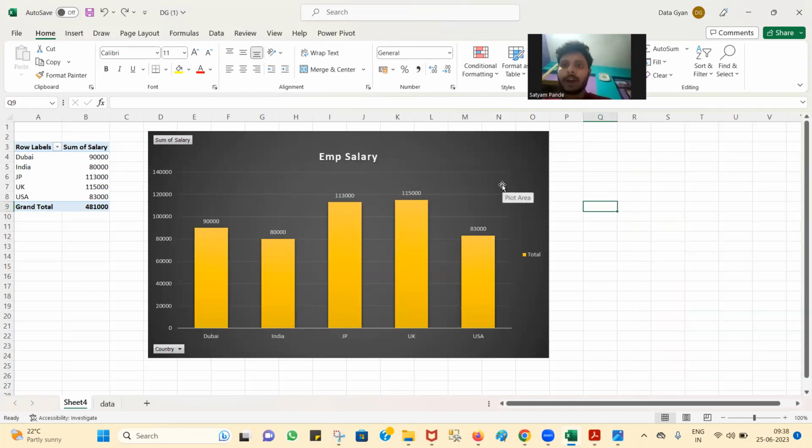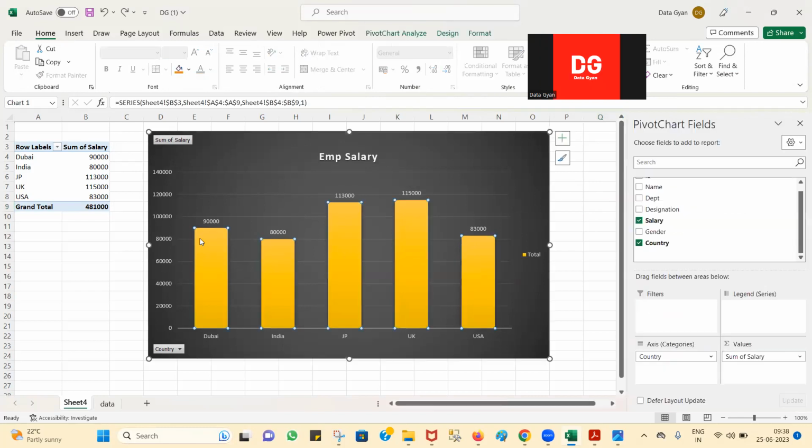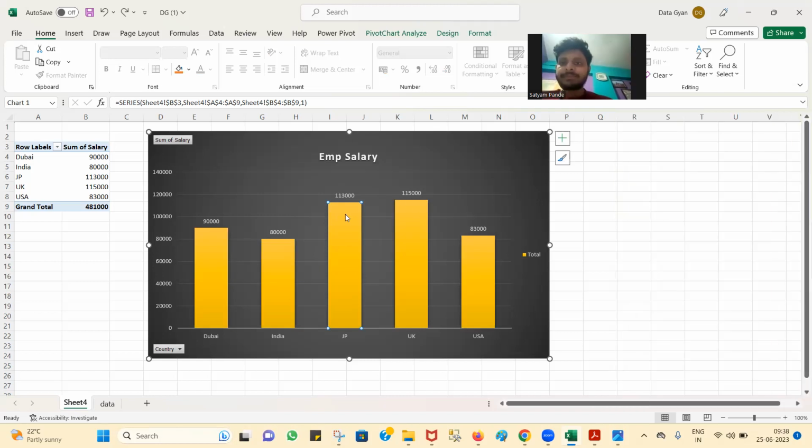We have to select the bar. You can see the bar here. Double click the bar, but if you see, that option is showing all the bars selected. No, you want a specific bar. See, now it is showing only a specific bar. Yes or no? Yes, sir.